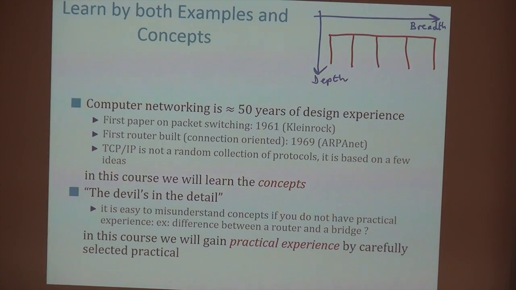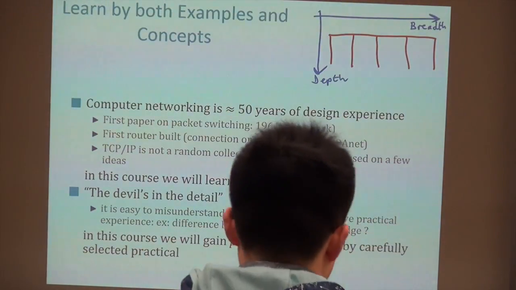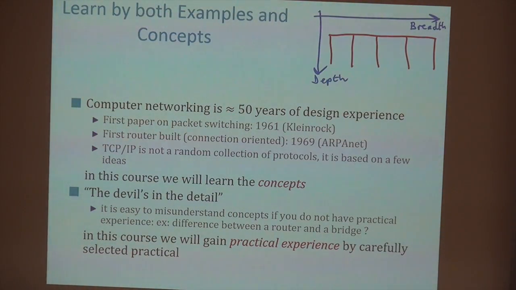In fact, this is a field that is extremely conservative, in fact, too conservative, and we will see that this is a problem. We will discover and talk at length about IPv4 versus IPv6. There's a new version of the numbering plan of the internet that was started in the 90s, so 25 years ago, and still has a hard time being implemented. So it's very hard to change things in the internet, which is good news. It's a good investment to learn about the principles. All the principles that you will have learned will probably survive much longer than me.